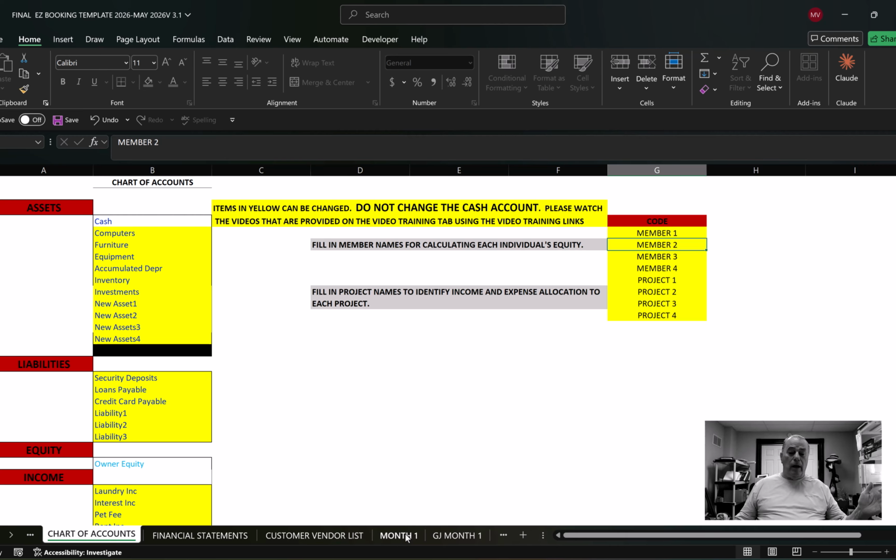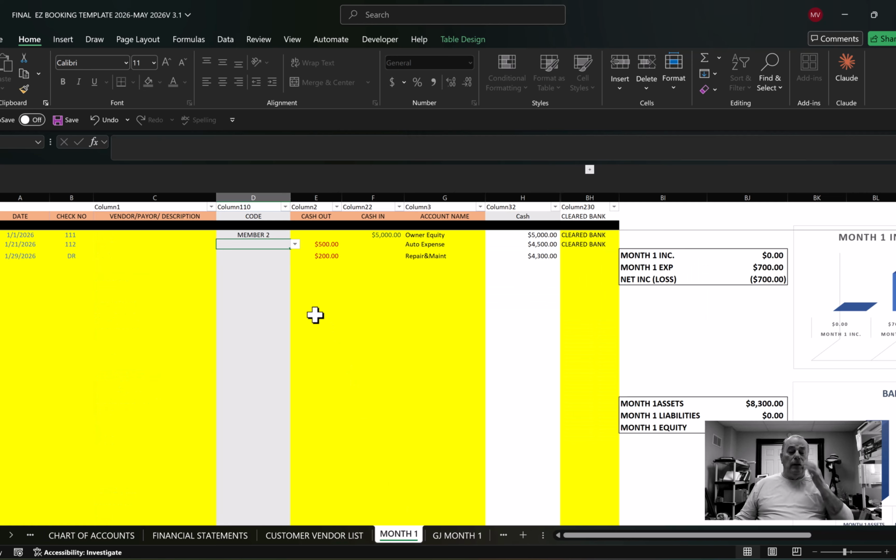One thing I want to work on, possibly for upcoming additions, is maybe I put another column in here for a second code, so that, let's say you are somebody who contributes furniture or something where you need to spread it a couple of different ways. It gives you an opportunity to code it as a member contribution as well as an expense. All right, so I don't know. I have to think about that a little bit to see if it's really necessary.